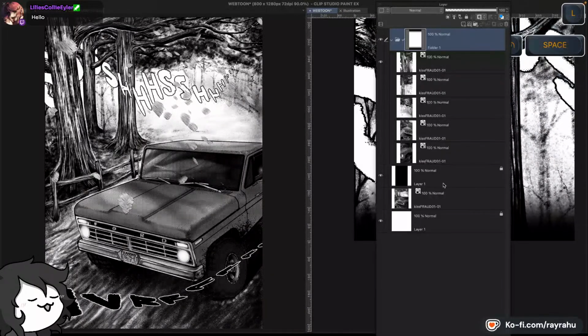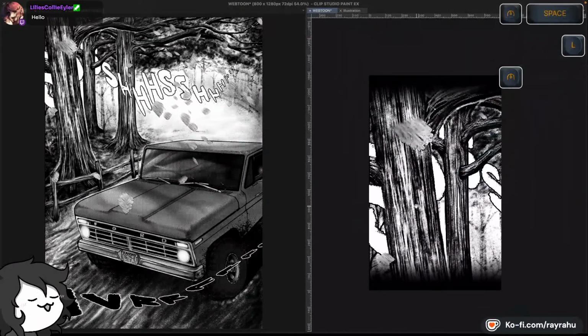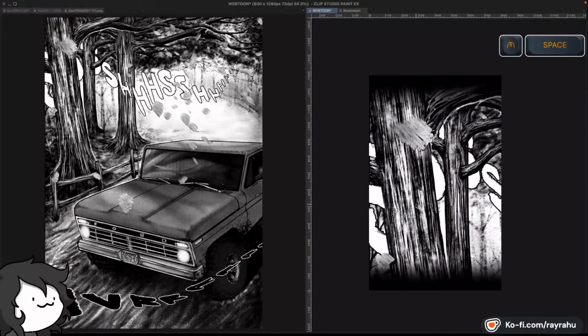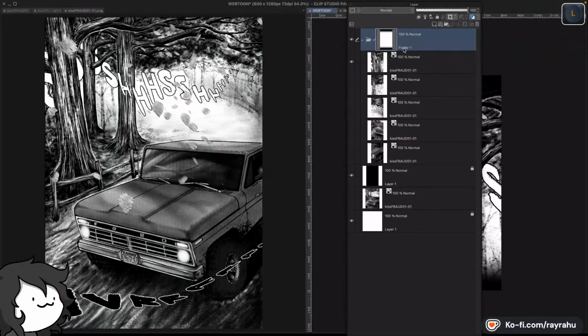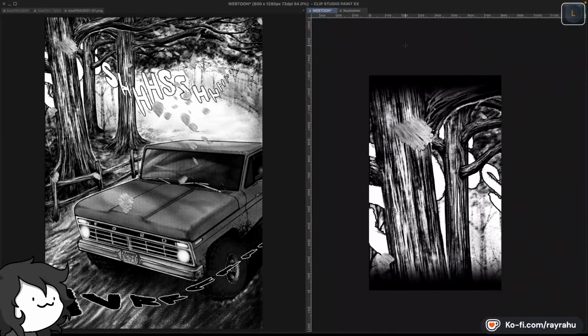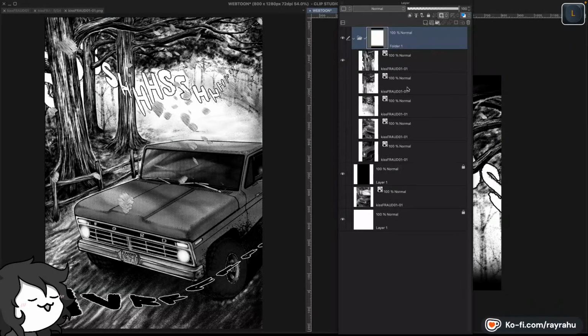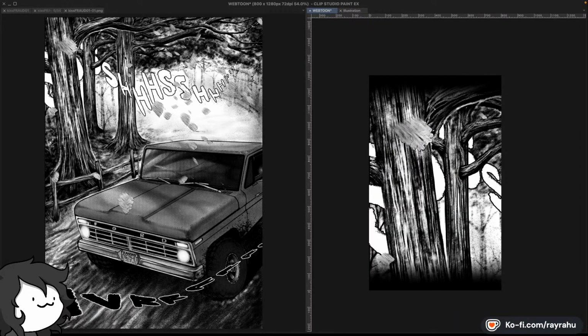The good thing about this setup is I'm not going to have to do this particular thing again. I might have to do other ones, but this particular one, I won't have to do it again. There's maybe a way to batch export.